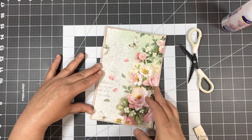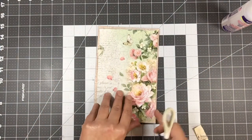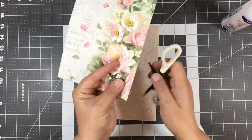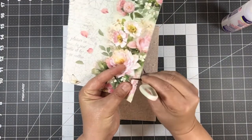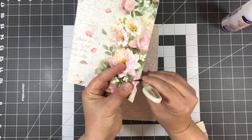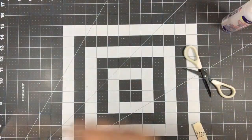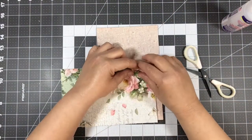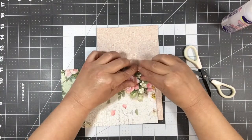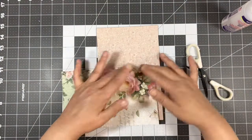Then you have that peeking through. I'm going to go ahead and do the same thing down here. And I'm just going to kind of roll it in and press it down.